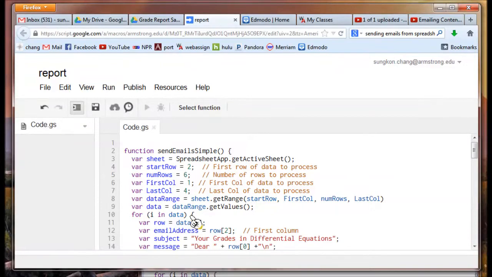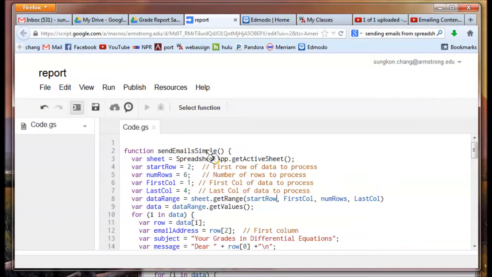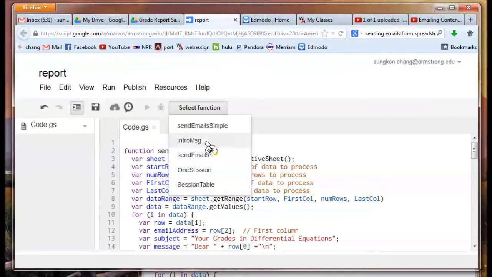Now below this YouTube video, in that description area, you will find a web link which has this script in it, and you can copy and paste that script in here. The name of that function is sendEmailSimple. So once you copy and paste that short script in that space, and hit the save button and find this area here, and click on that, you will find that name sendEmailSimple will show up here. Right now I have other functions that are written below this area, so it loads everything.